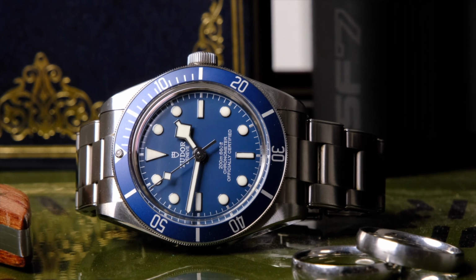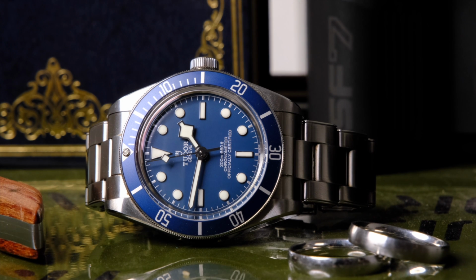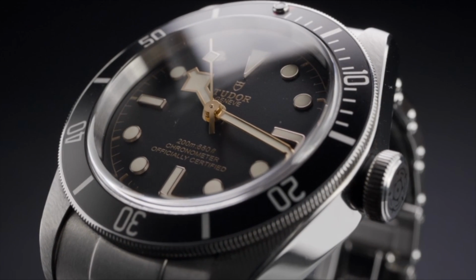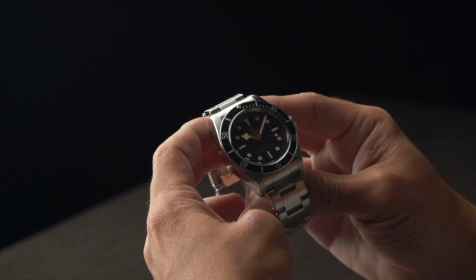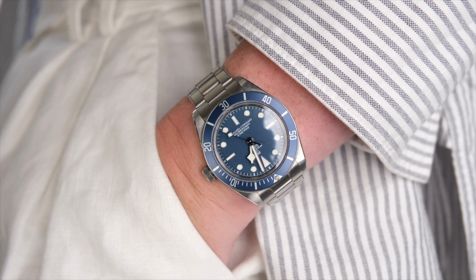The design code is an adaptation from their first dive watches of the 1950s, namely from the year 1958, when Tudor first produced a diver's watch with a water resistance up to 200 meters. This watch was first released in 2018 in the black and gilt, and then in 2020 they added the blue variation, which is the one I'm wearing today.